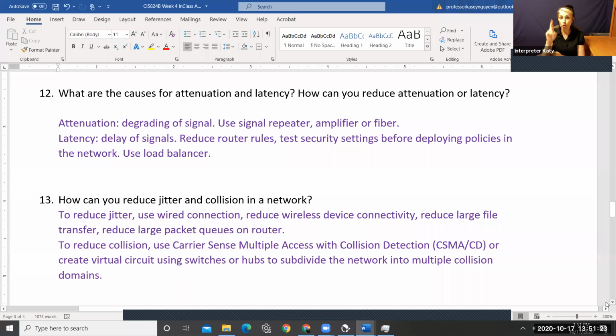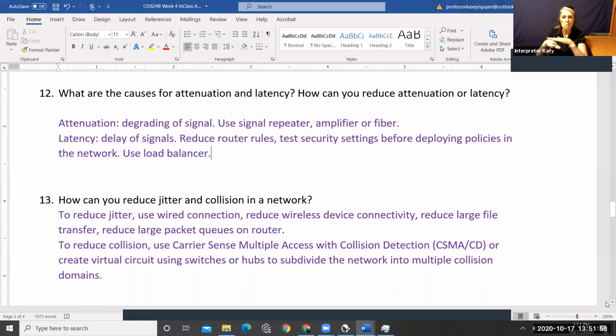What we can do to answer jitter is reduce large file transfers. A way that we can do this is we can teach the user how to use data compression to make the file into a smaller compressed file. Instead of transferring, we can also have a repository of files to share with the rest of the network, and we just upload it once and everybody can see it there, like cloud-based.